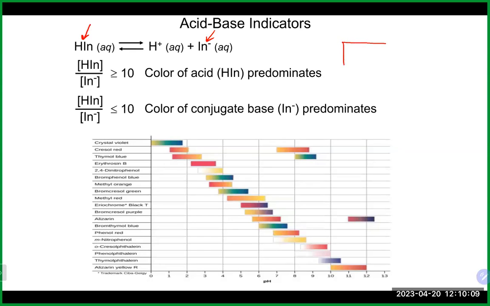Most indicators do work over a specific pH range. Typically what you see is a gradual color change as you move up the pH range. You do want to choose one where you can visually see a color change near your equivalence point, right? You do not want your indicator to change color way before your equivalence point, because frankly, it's not doing its job. Its job is to tell you to stop. If it changes way before your equivalence point, you're going to stop way before your equivalence point and not be correct. So here are some examples of some different ones.